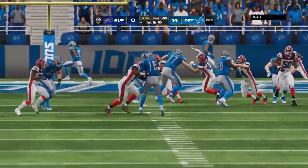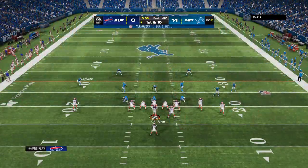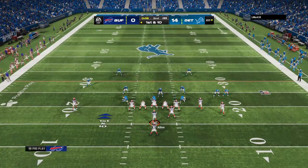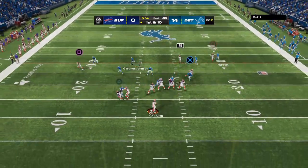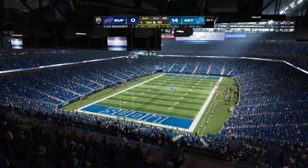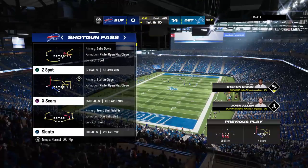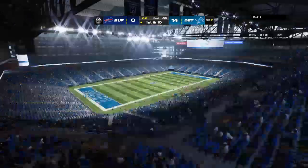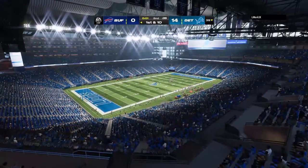Absolutely a golden opportunity missed there to add to their lead and really cap off an impressive drive because they've got the advantage and plenty of time to add to it. But on the flip side, plenty of time for an opposing comeback as well. So when you have the chance to distance yourself, partner, you know you don't want to let it slip away. And with just 1 second remaining in the first half, they'll call the timeout.